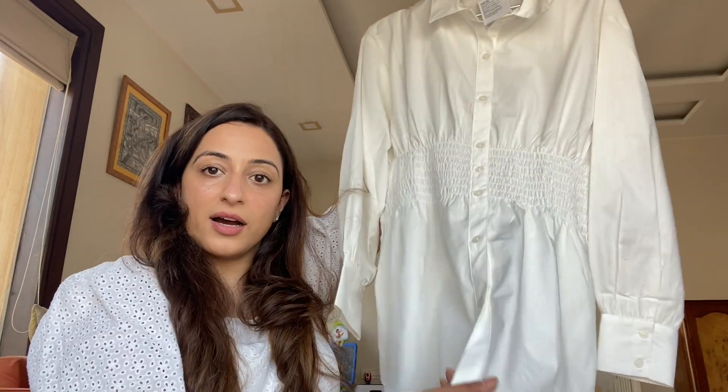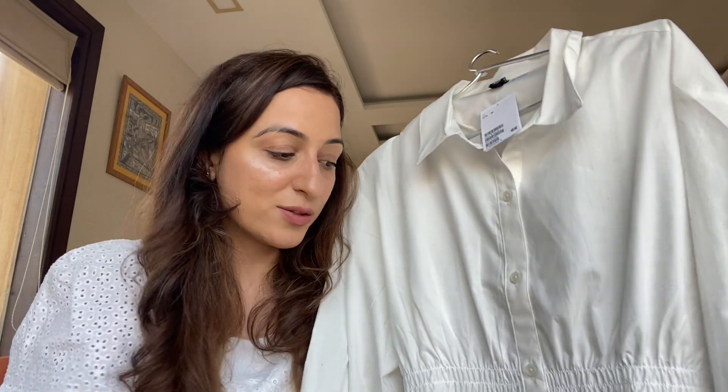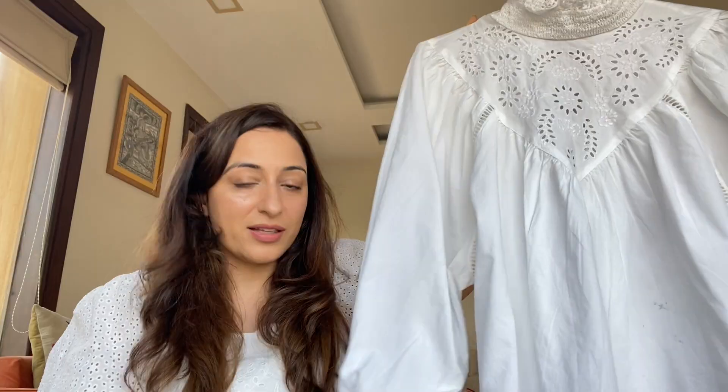Some of these are older pieces that may not still be available, but I'll link what I can down below. The first is a long linen shirt — it's really beautiful, classic, and very stylish. If you wear a nice necklace or earrings with shirts, they really look decked up and beautiful. You can wear a leather necklace or a choker with it and it goes super nicely. Another white style I absolutely love is anything with cut work on it.